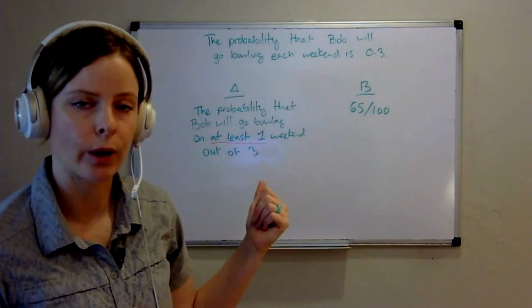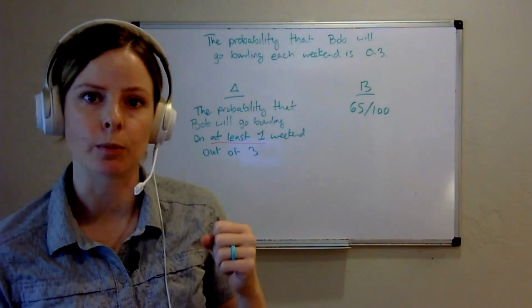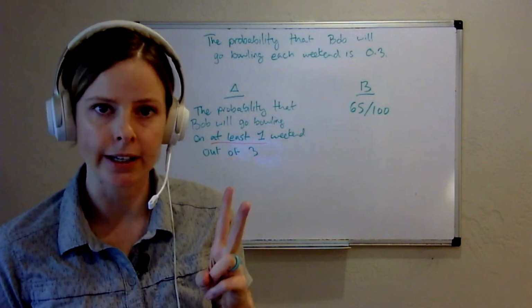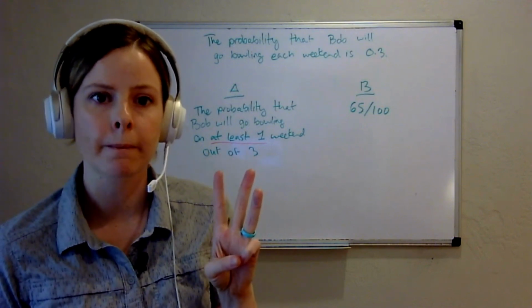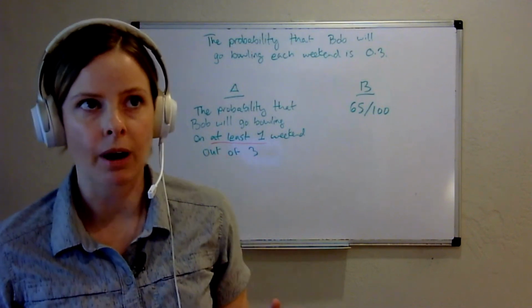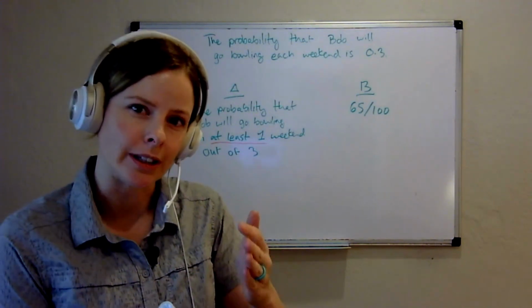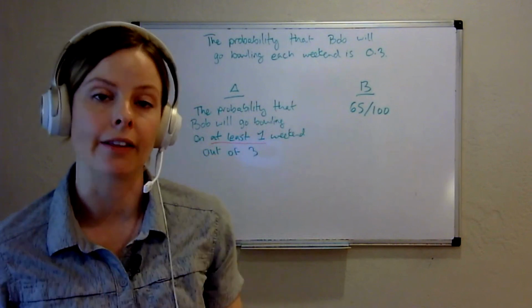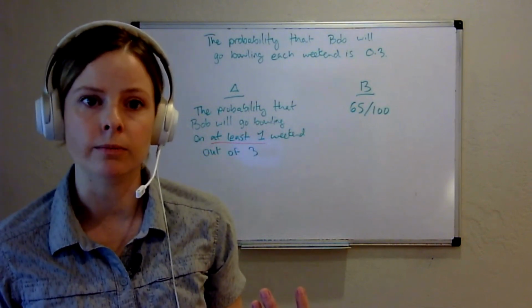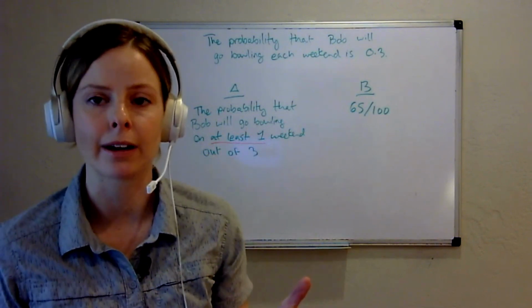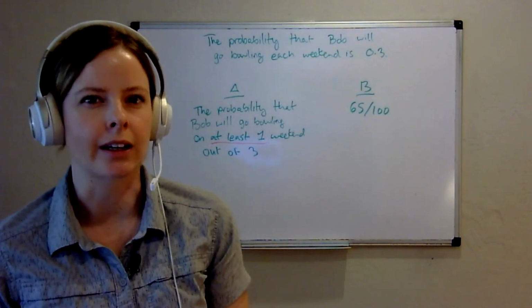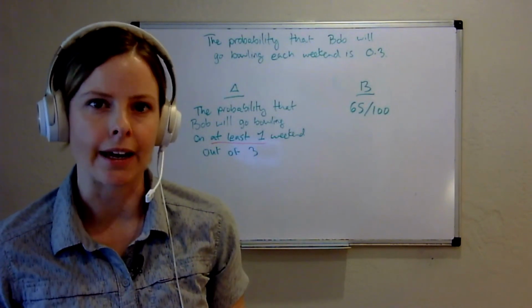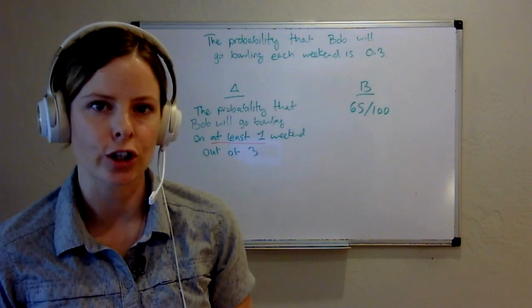So for this particular question, we are happy if Bob goes bowling exactly once, exactly twice, or exactly 3 times. To calculate the probability of that, you could individually calculate all of those scenarios, once, twice, 3 times, and then add them up to get your probability of any of them happening. But that's kind of a lot of calculation. Don't love it. Not my favorite way of going through this question.